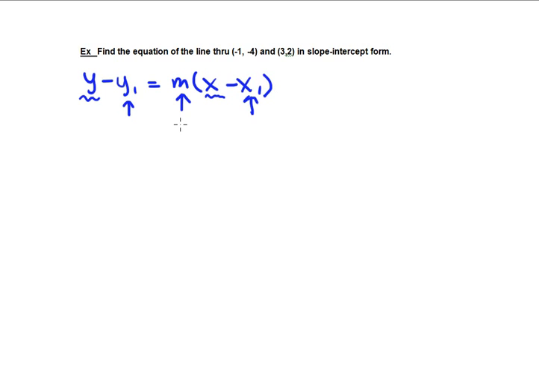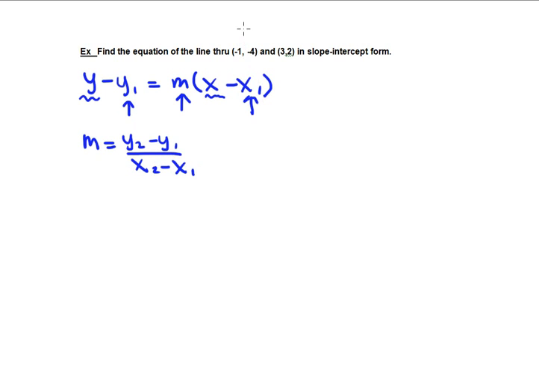The information that we're given, well, there's no problem in finding the coordinates of a point. We actually have 2 points, but we're not given the value for slope. And so what we need to do is to use these 2 points and first find that value of slope. So I'm going to use the slope equation. Slope is equal to y2 minus y1 divided by x2 minus x1.